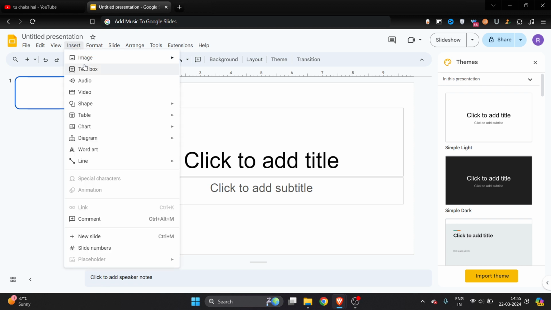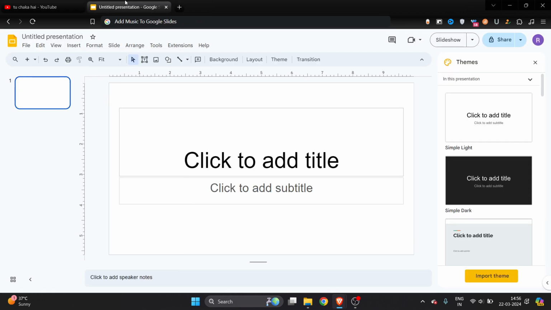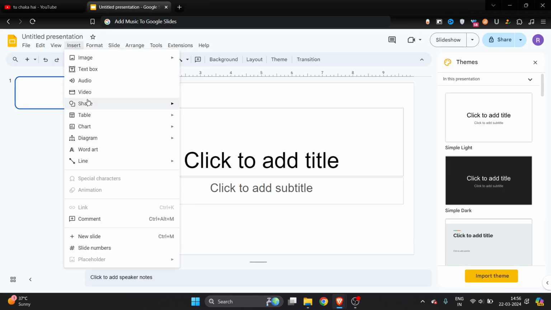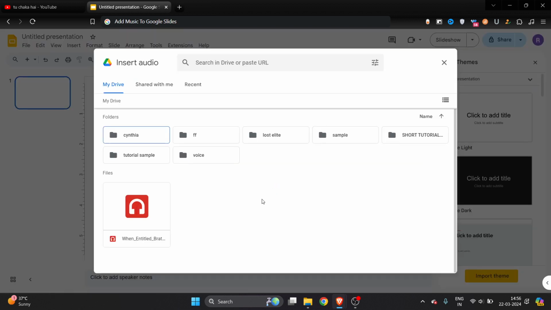Once you see this option, by the way, you can add a song or video from YouTube or from Spotify too. So I will just go and insert, and basically I'm going to add this song here. So I will just copy the link, right? And once I copy the link, I will just go to the insert, and technically it's a video, right? It's not an audio. So if you want to add only audio, then you have to go to the audio section here, and basically you have to enter the link, or you can also add it from your drive, right? So it's very easy to add audio.